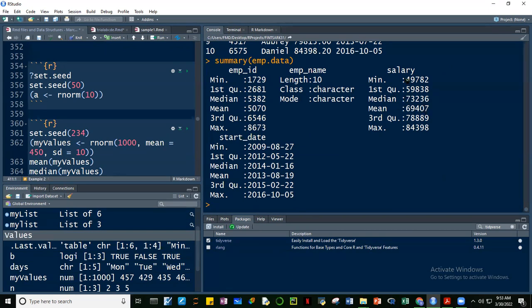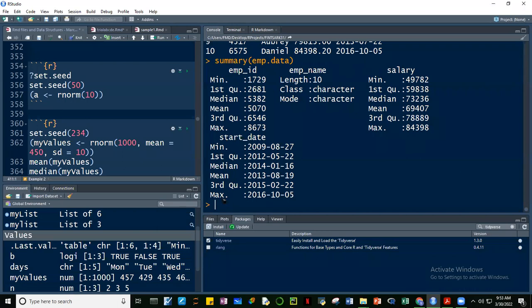Ito yung may meaning, no? Sa salary, yung minimum value, maximum value. Okay? And then median, mean, we notice that medyo hindi siya normally distributed. No? Median is to the right of the mean. So ibig sabihin, medyo skewed to the left ng data na to. So maraming data na to the left of the mean. Okay, and then this one, start date, of course, wala ring meaning itong mga to.